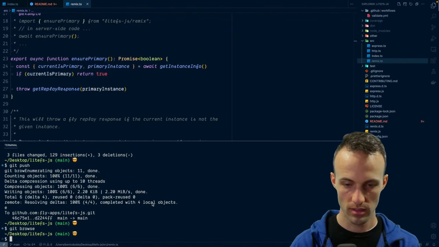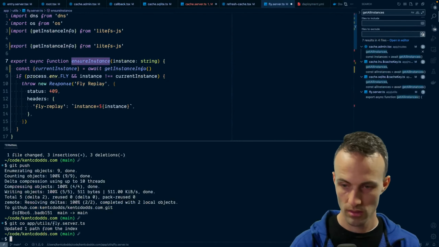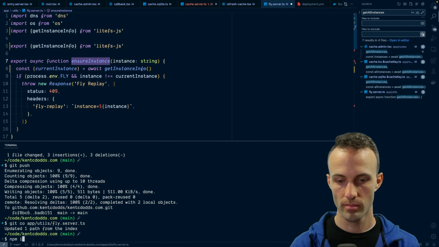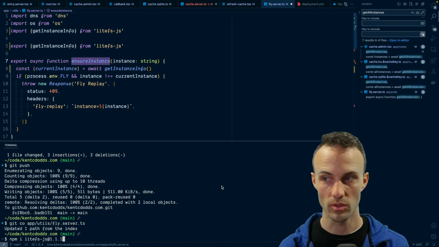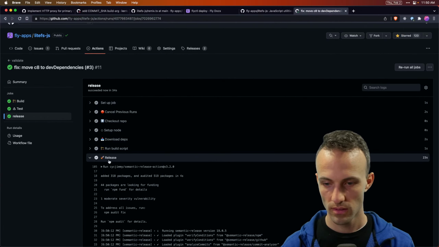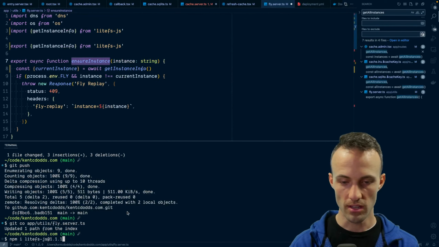All right, now npm, wait, yuck. Huh. LiteFS JS at 1.1.1. I think that's the version we're going to be on. Pretty sure. Yep, there we are. I hope we stay there forever.